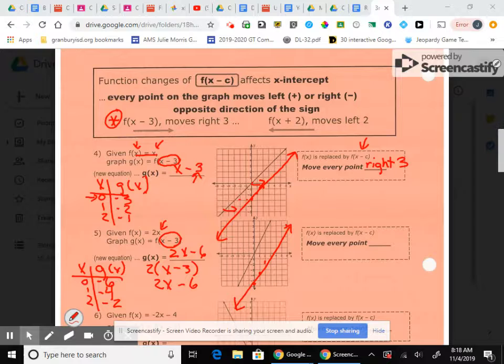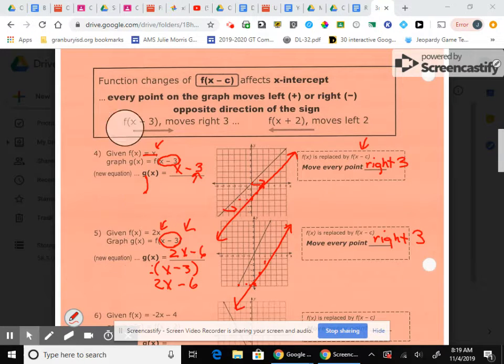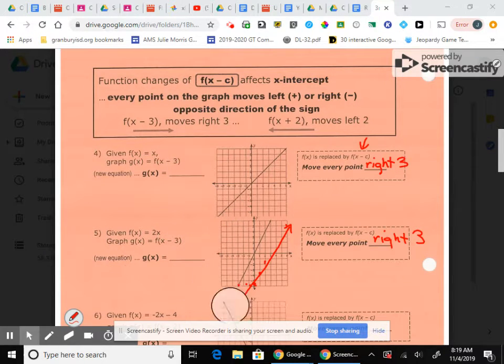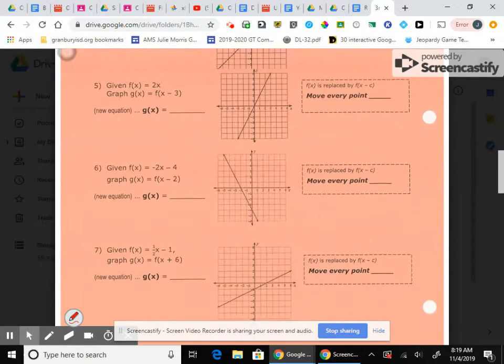right there, and I can see that based on my y-intercept there, everything shifted over 1, 2, 3 to the right. So in my original g(x), I was taking 3 away from x, so that's consistent. It shifts every point to the right 3. And we'll get to where we'll be able to look at this, recognize what's happening, what's the effect, and then we won't have to do all the graphing on it. But I will tell you that using your graphing is a great way to double check and make sure that you're looking at your items correctly.